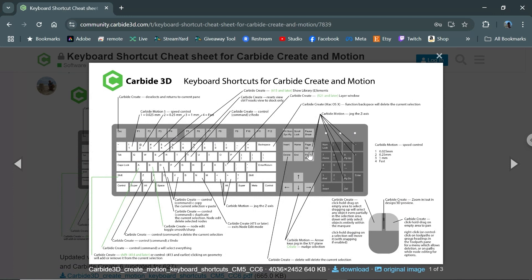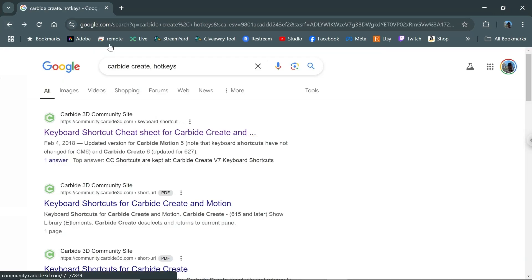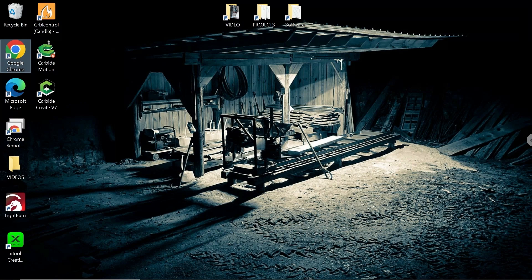You can look at the hotkeys on their website — they've got a downloadable chart of all the different buttons and what they do. So even though I've got my numbers mapped a certain way, there are other options like page up and page down for the Z jog. It's not necessarily something you need — it's more of a luxury item — but it'll definitely help with lining up jobs and setting them up correctly. And let's face it, it's cool.